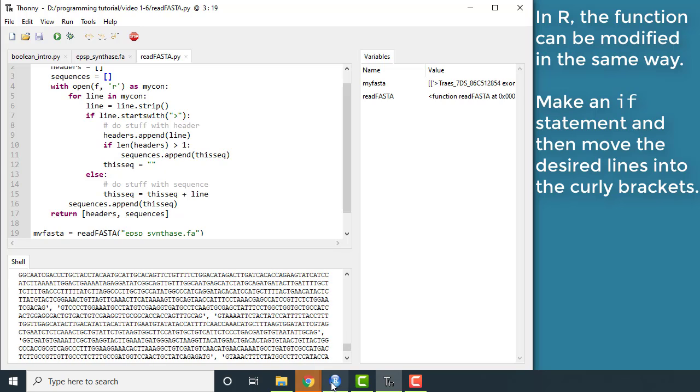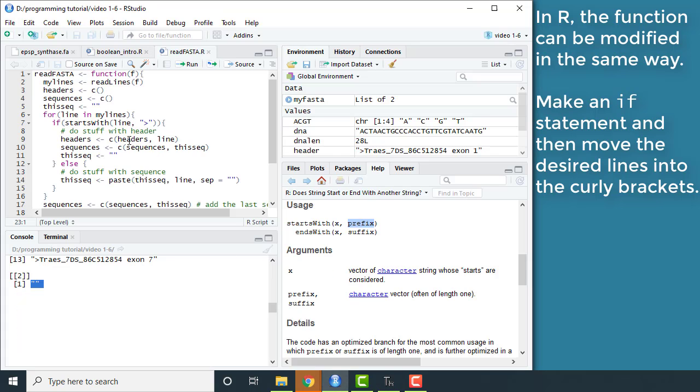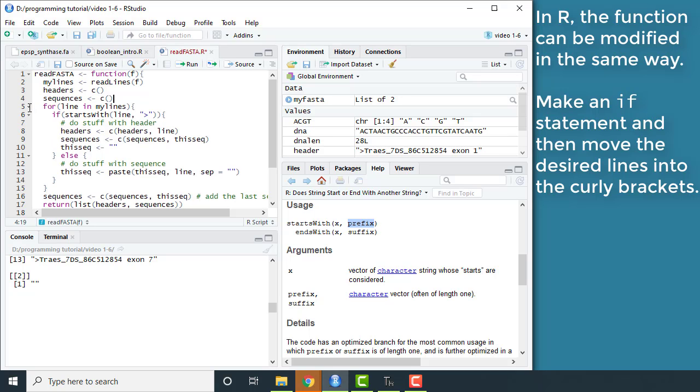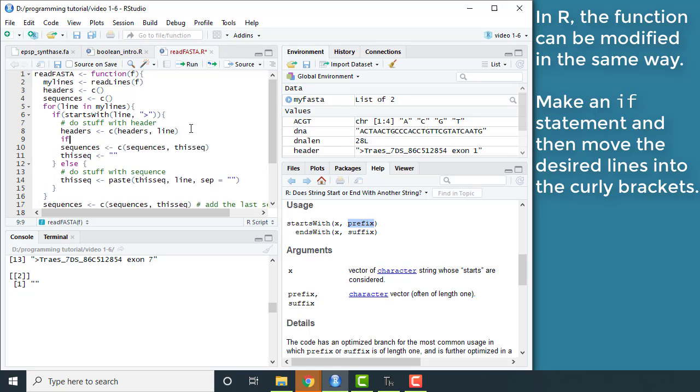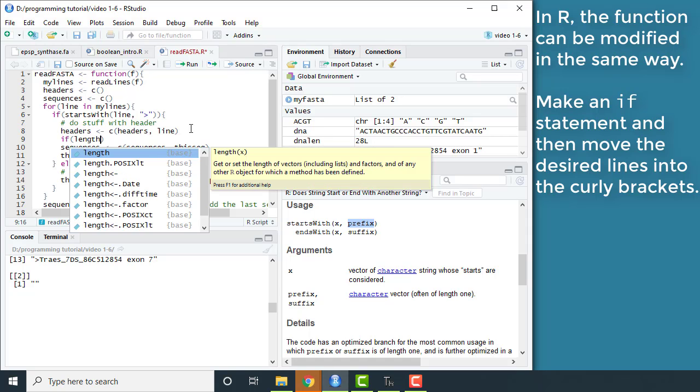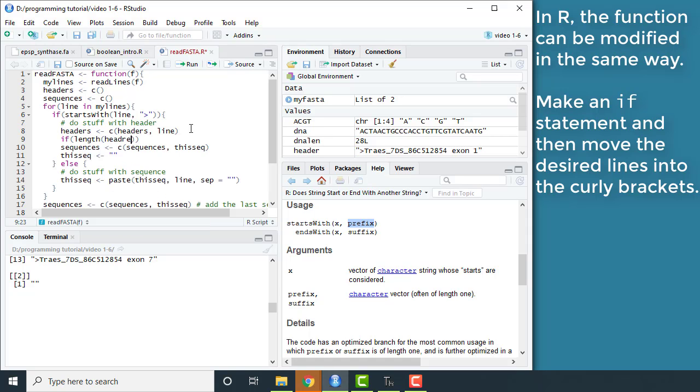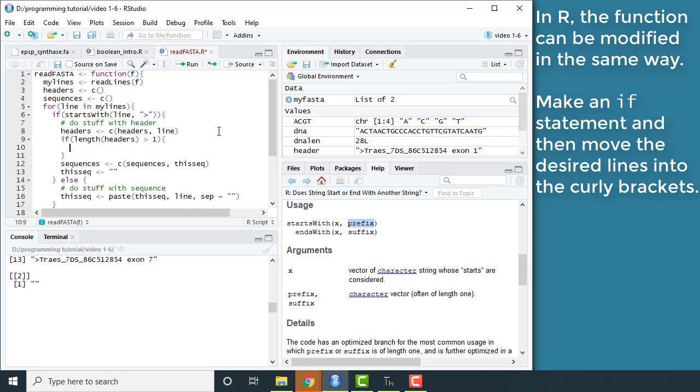All right, could do the same thing in R. I can scrap this line, and I could say if length of headers is greater than 1, and then I will move this part where I add the sequence to the list inside that if statement.